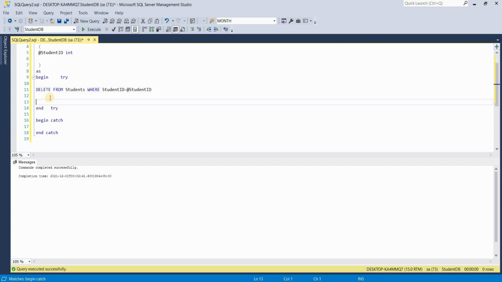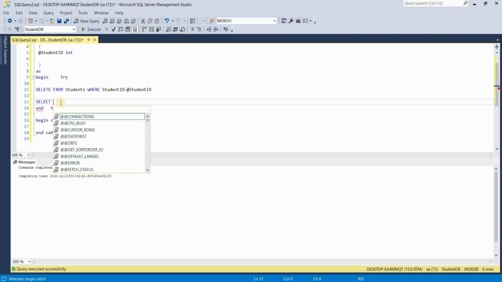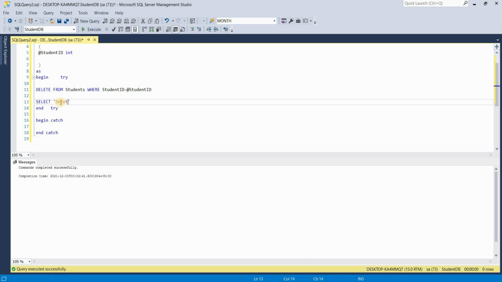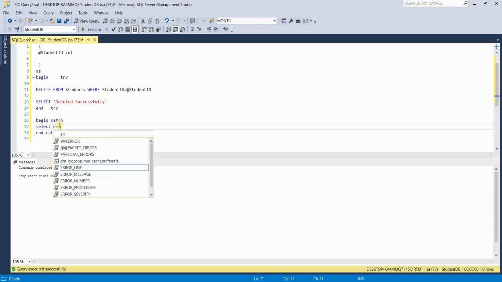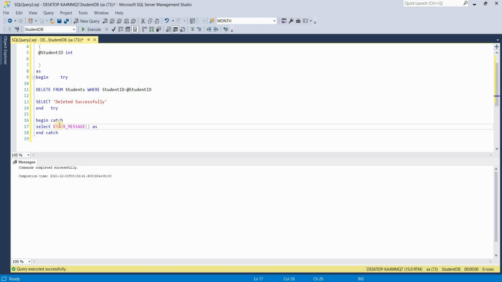If the student record is deleted successfully, then I will again return a message. I think there is some kind of problem with my mouse or my keyboard. Select 'deleted successfully'. And if an error occurs, then I will return the error message as the response.